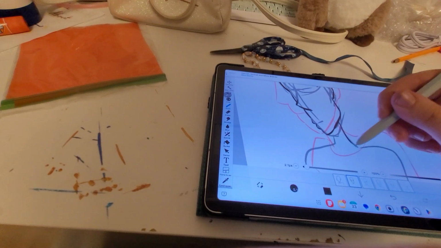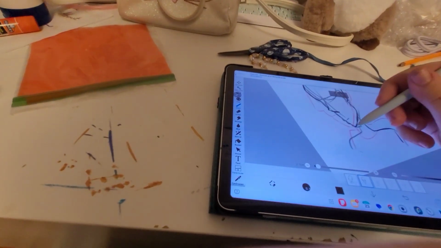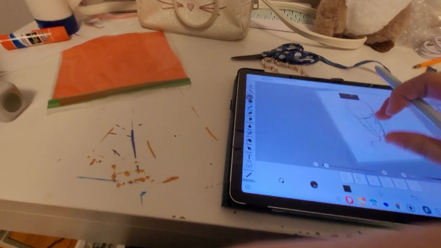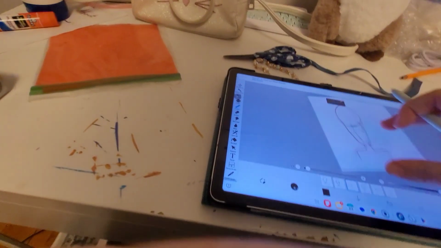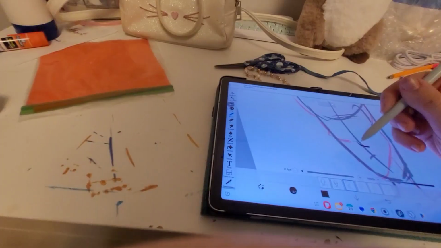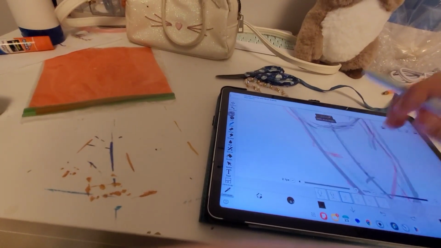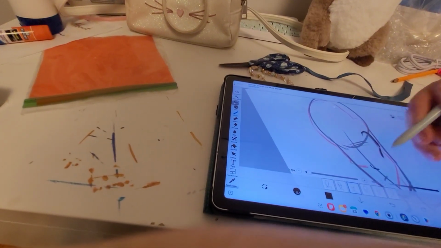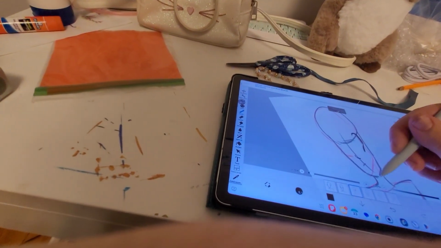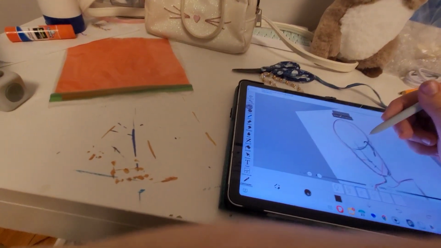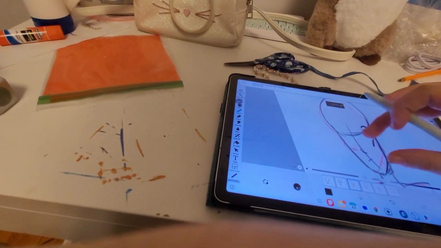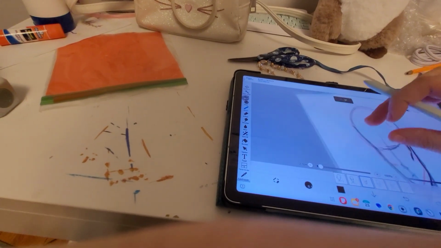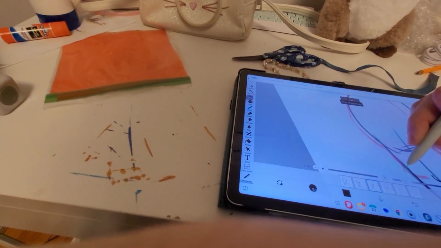Sorry for the shakiness of the camera. It's a phone. I wonder if I'll actually be able to color this, or it's just gonna be like the boring drawing. I love how I'm calling it boring. It's not boring. It's not boring if it's colorless. But it kinda is, though, because, like, coloring and rendering are kind of my favorite parts. Actually, no, not coloring. Screw coloring. I hate coloring inside the lines. It sucks. But rendering is actually one of my favorite parts.